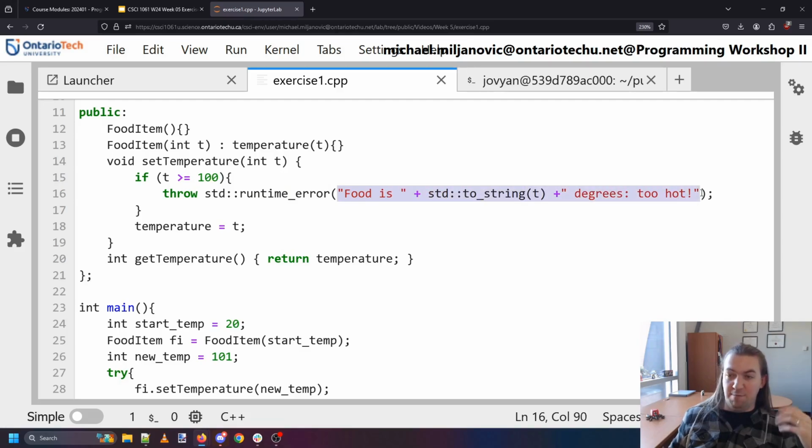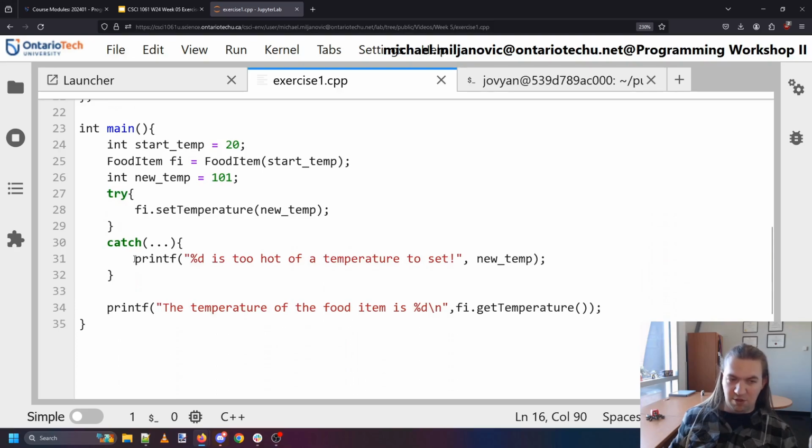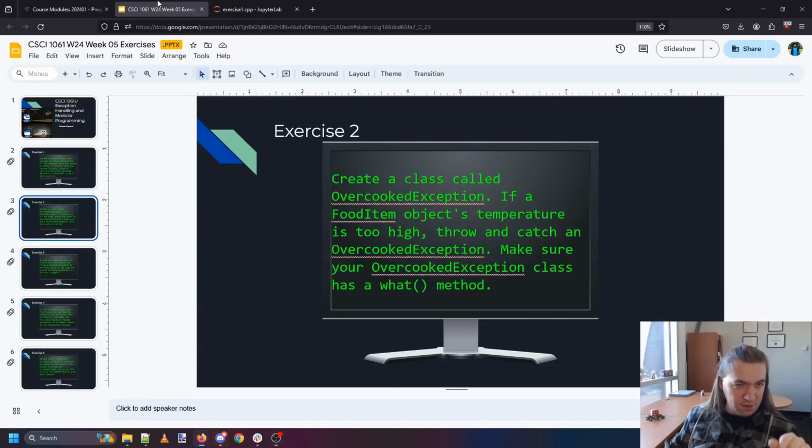The string in here is the message that will pop up if it is not caught, but if it is caught, you can decide what you're going to do about that. And here I left things kind of blank, which basically just says catch any exception that happens and do something with it. But we may want to actually handle different exceptions different ways, and we'll get ahead to do that within the next few exercises, I'm sure. We'll see. Okay, so next exercise.